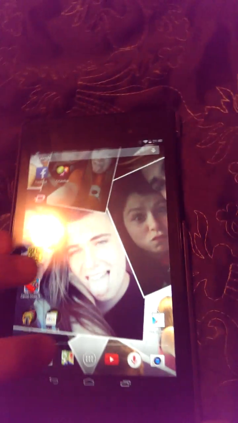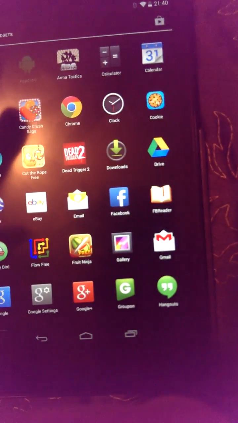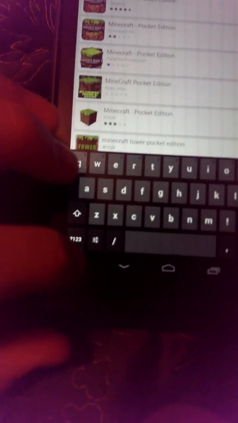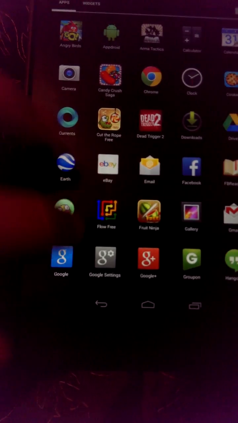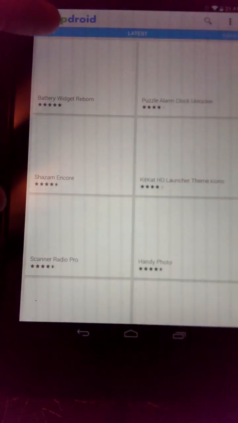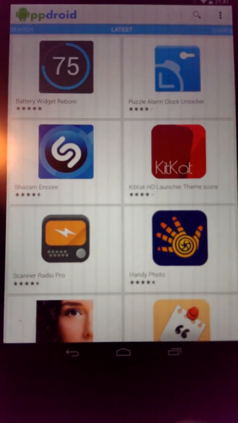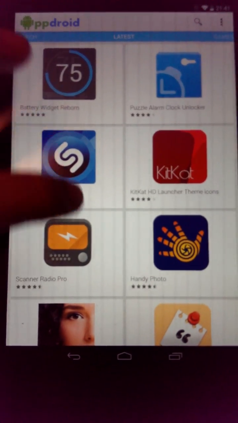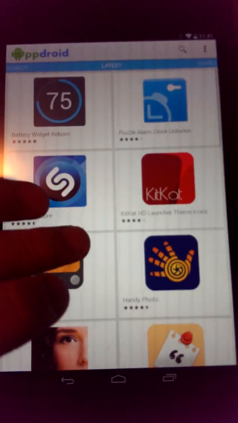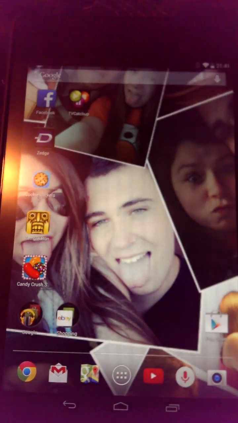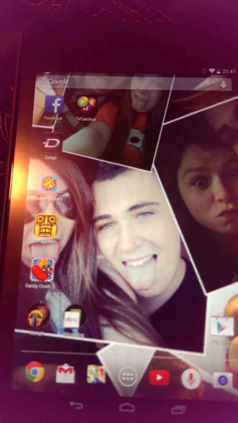Most of the apps that you find on there are going to work. Like I said, you have the latest apps as well, which you just go off here. And advertisements are quite a nuisance on it, to be honest. There you go. And it's just going to bring up these, for instance. You've got the Eva Siri for Android. Yeah, you just get these. But either way, it's going to save you money on applications.